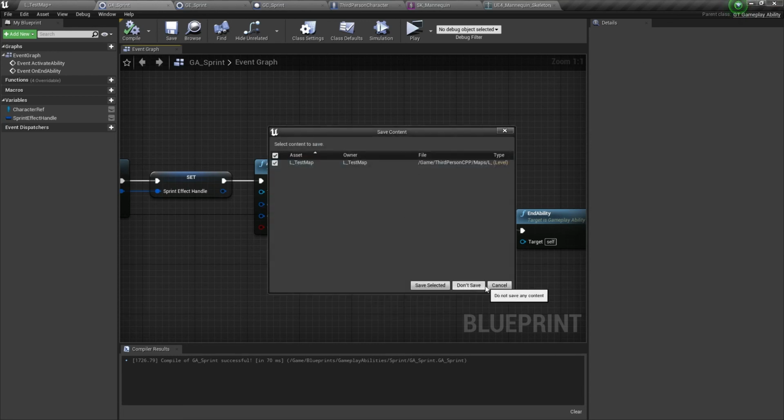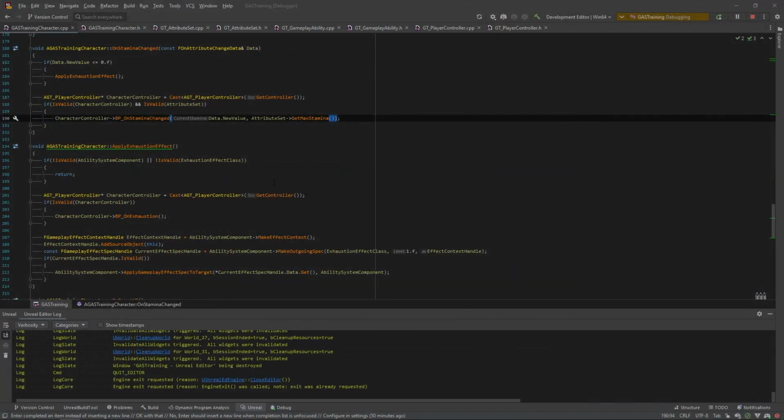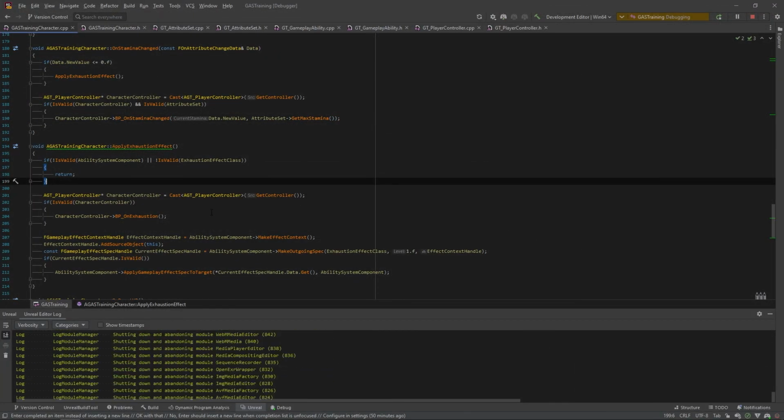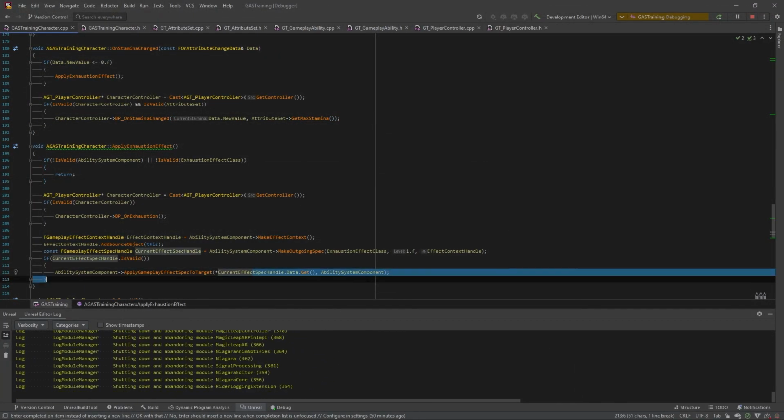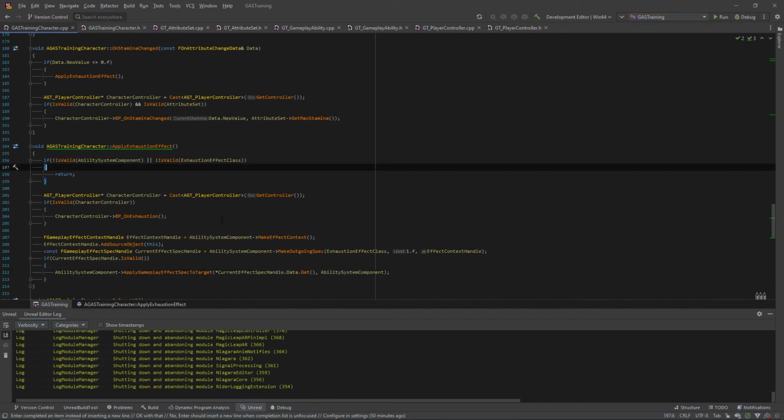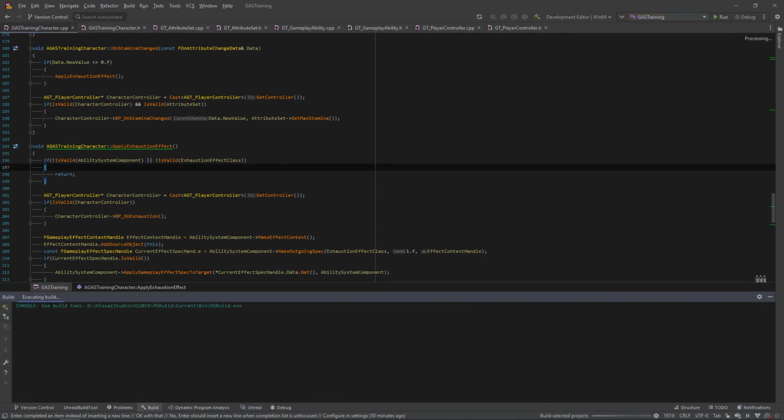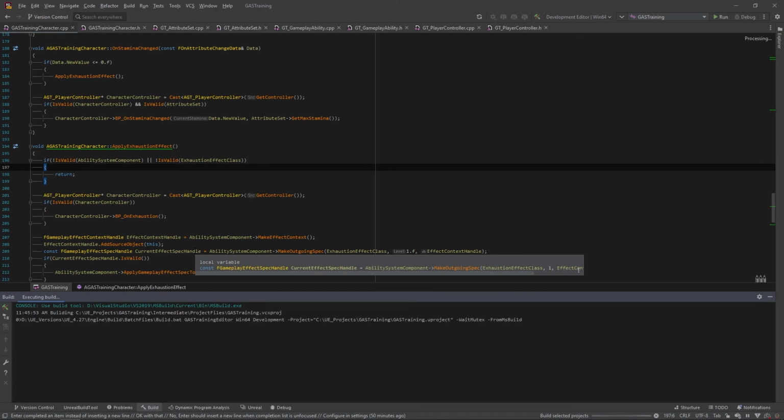So let me close the editor. Okay, that gives us the possibility to update our blueprint event. So it's actually good that that happens.